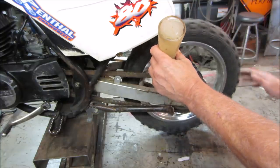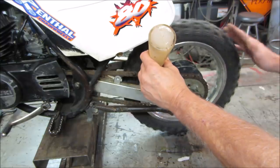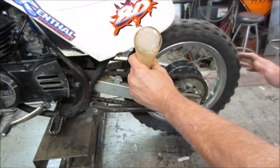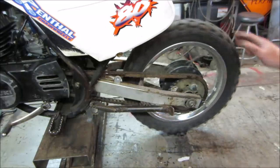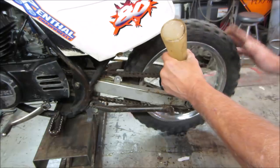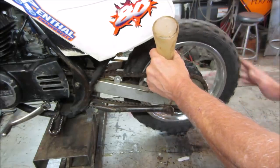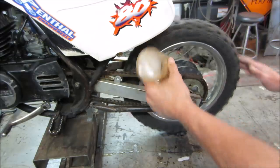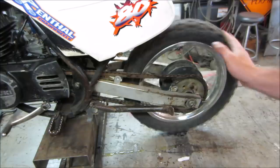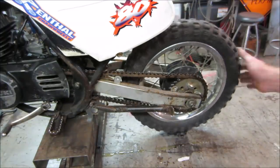This is bar and chain oil for chainsaw. These chains and sprockets are so far gone, but we can help it out a little. I don't even bother putting a new chain on it because the sprockets are just gonna eat it up anyway. But until they burn out, we will try and help it with some of that. And the bar and chain oil is kind of tacky. It kind of wants to stick around.